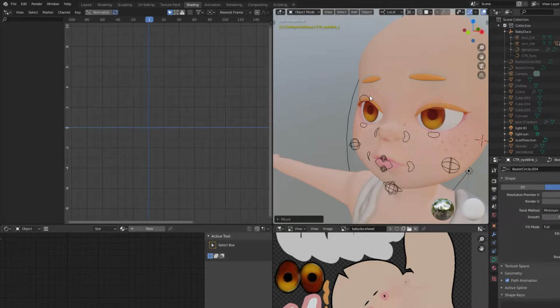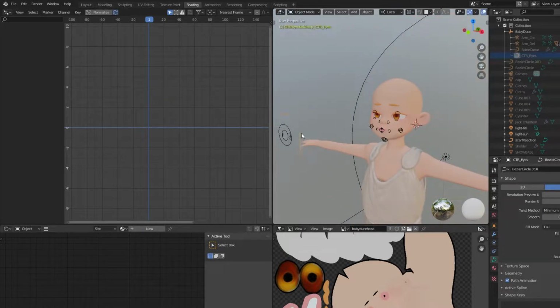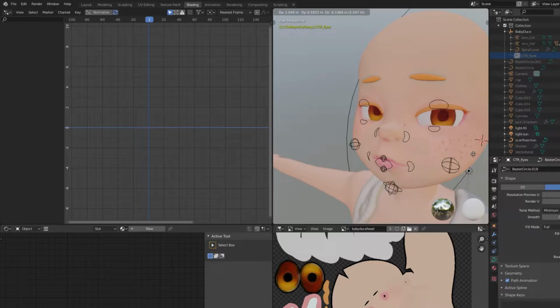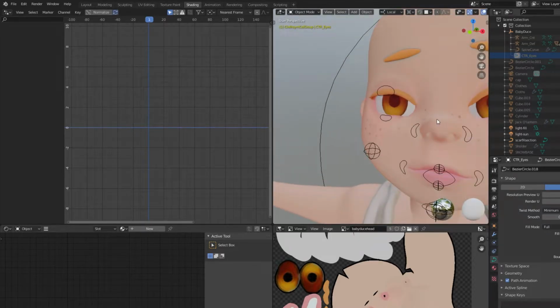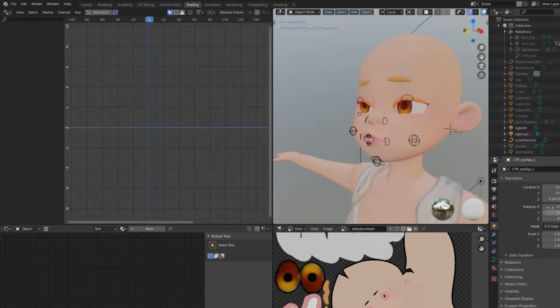And I can pose... I got some cleanup to do there, but there you go. Right, so the blend shapes that control the position of the eyelids were set to the rotation of the eyeballs.